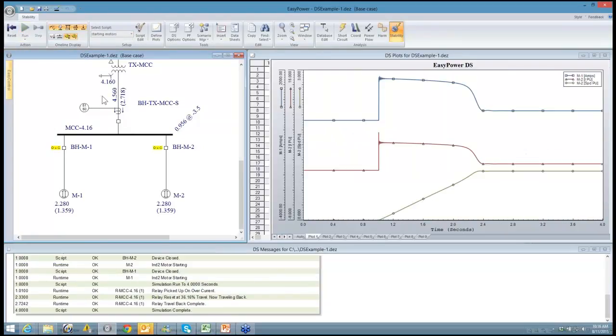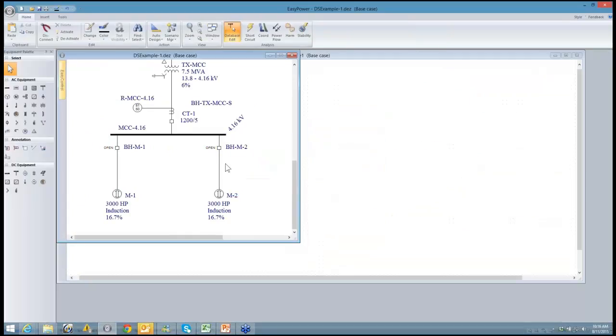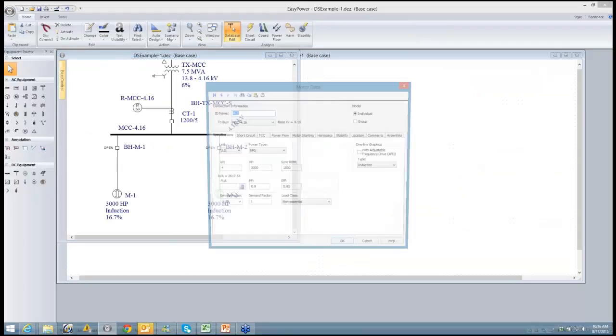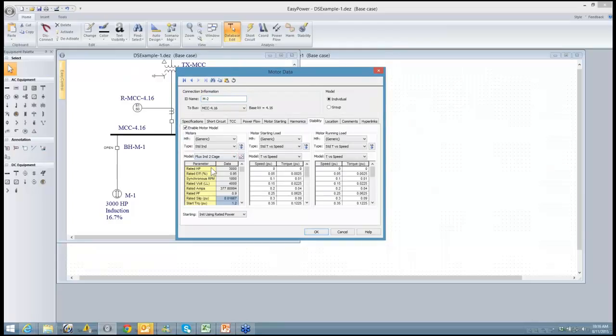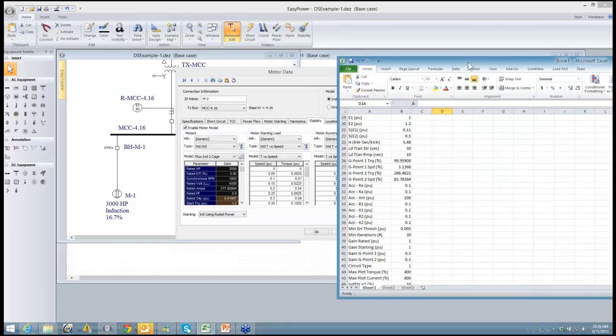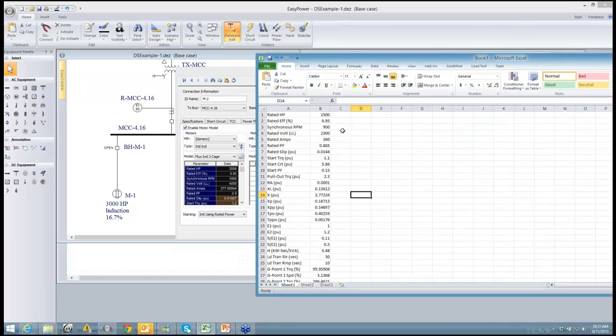Okay, so now the next thing we want to look at is what happens if we want to change a motor parameter in the middle of one of these simulations. And the way you do this is we're going to go back to the database editor. Let's go ahead and save what we got here. And I'm going to open up a motor dialog box, and as we go to the stability field, we see that all these parameters are listed for this particular motor. And so what I've done is I've gone to the bottom of this little 2-column spreadsheet, left-clicked, taken to the top and copied, and then pasted it into a spreadsheet like this.